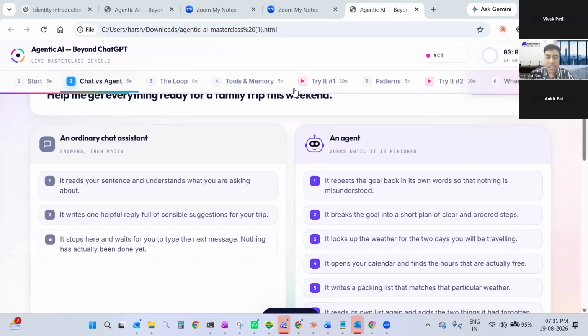Benjamin is asking, how can I use ChatGPT to do the task? I will come to that. A little later, I will make you use ChatGPT to actually perform tasks rather than just giving you answers to the question that you asked, right? That's the live hands-on session that you will do along with me, right?